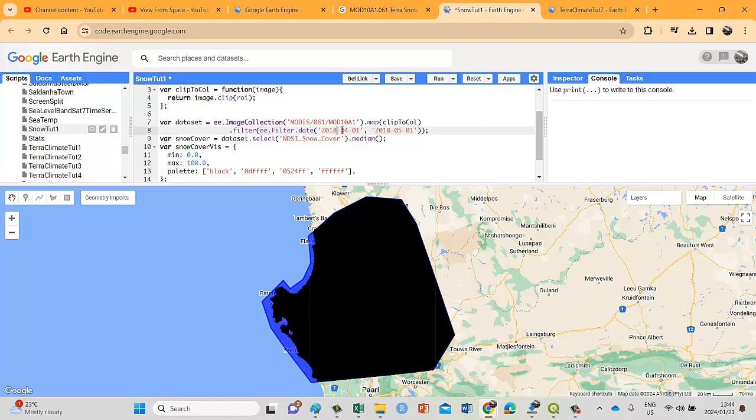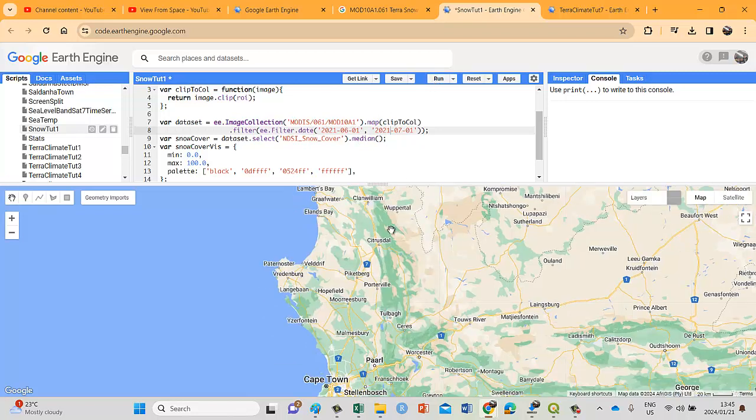So I need to only focus on winter months. Now I know it snowed here in 2021, and that would be from the 6th month, I think, until the 7th month, 2021. And I'm reducing it by a mean, and let's see now what happens.